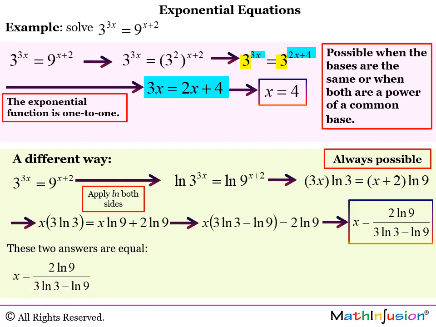I just want to show you that these two answers are really equal, because they look so different, but they are equal. Now I'm going to write 3 to the power of 2 equals 9 and see what happens. Every time I have 9, I'm going to write 3 to the power of 2, and I get that. I'm going to use the power rule for logarithm and I'm going to get that. And now you can see easily that I get 4 ln of 3 over ln of 3, which is 4.